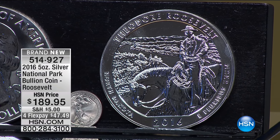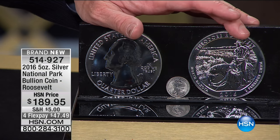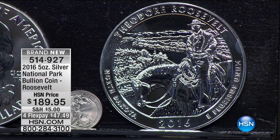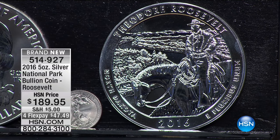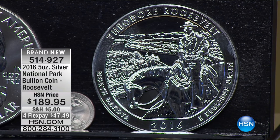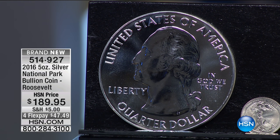Understand that, let's say the government decides to make the full mintage. It still is 120,000 coins. I don't think they will. I still think it'll end up being, if it was a silver eagle, the second rarest silver eagle ever made by the government. With the current second rarest American silver eagle selling for about $1,000 with 1 ounce of silver in it. Like I said, I just sold a 1 ounce silver proof coin. And Chris, how many of those have we sold for $179? For the brand new 1 ounce silver proof coin, I probably sold the better part of 50 of those proof coins that we just showed. The web only special. That's right.